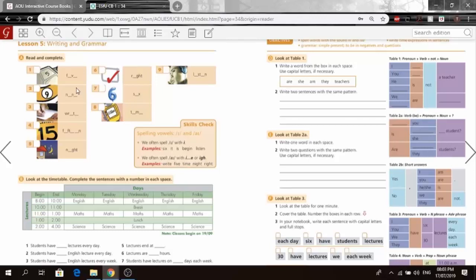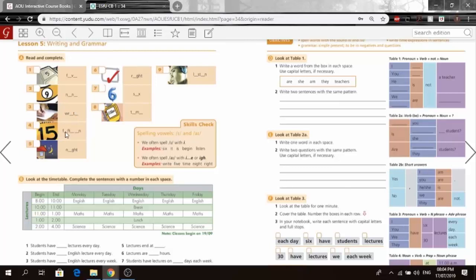Obviously this is the number 5, so try it with me here. F-I-V-E. Okay. 9, same thing. N-I-N-E. 3, you can see, you know, a guy or a girl, I'm not too sure, writing, so the word W-R-I-T, and obviously the E is silent, so write.